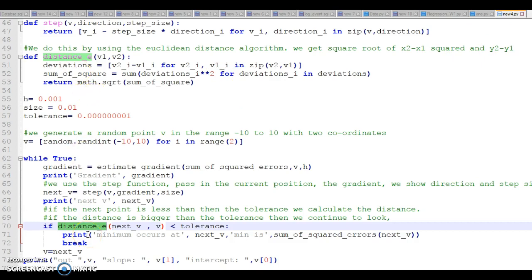Now going back to our statement, this basically says if the next point is less than the tolerance, then we're going to calculate the distance. But if that is false, if the distance is actually bigger than the tolerance, then it's going to continue to look.